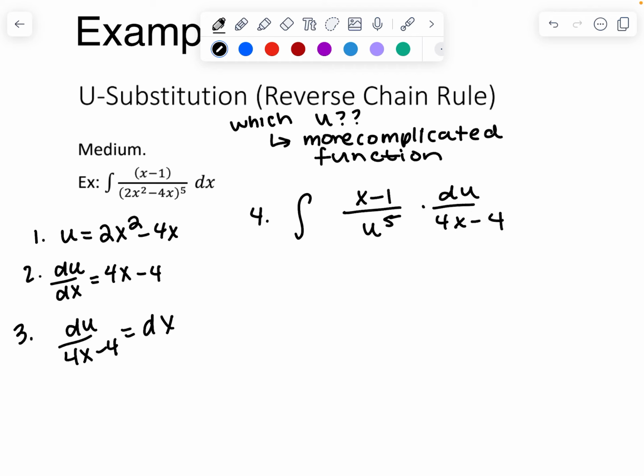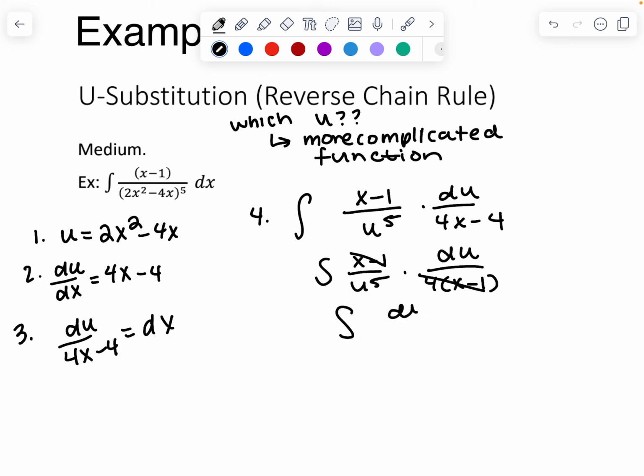The problem is we can't integrate with respect to u if we still have x's, because x isn't a constant, x is a variable. And so we need to do something to figure that out. But watch this magic happen. If you look at this function, you might be like, oh, these are similar, they're almost the same thing, but these have 4s. And so I'm going to factor out the 4. I'll be left with this expression. These cancel out. Not the 4. I shouldn't have erased that much, but the 4 doesn't cancel out, but everything else cancels out.